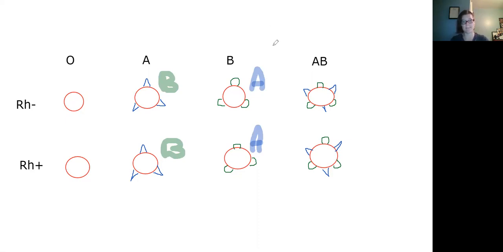Doesn't work that way. Now, what about the O club over here? We said O can slip into anybody else's club, but their club's actually very exclusive. You cannot come in if you are wearing any of these hats. So they will bounce both A and B. Let me do that for both the plus and the minus, and then we'll talk about the plus and the minus. Okay. So that's our starting point.